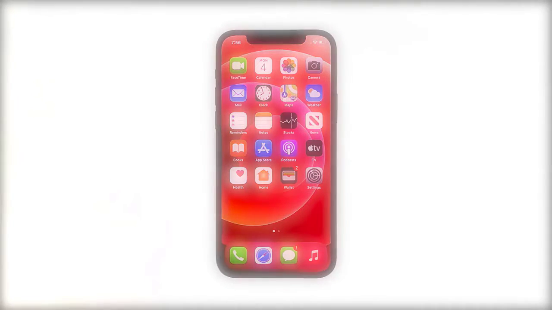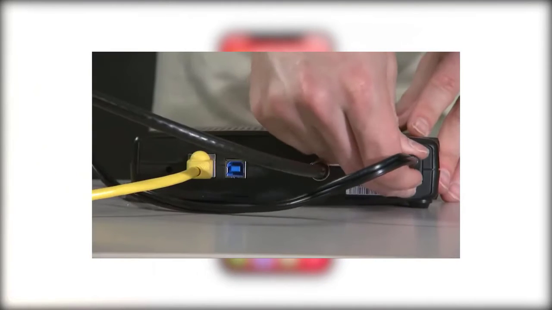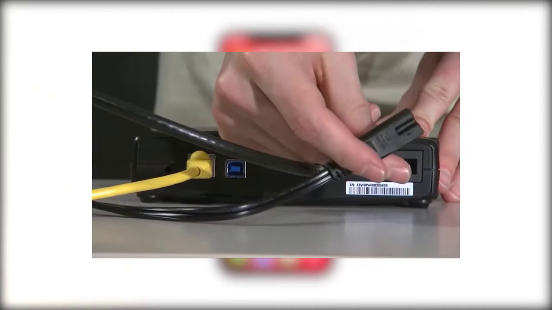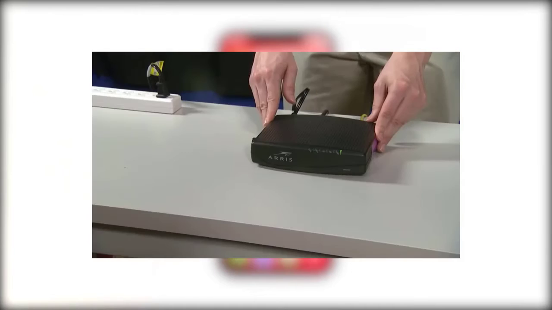Unplug the router from the wall outlet or simply disconnect the power cord from the main unit. Leave it without power for a minute or two. After that, plug it back into the outlet or reconnect the power cord. Wait for the device to broadcast the signal and then let your iPhone 12 reconnect to it. With the network refreshed on both your phone and router, the problem should be fixed. If not, then move on to the next solution.